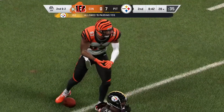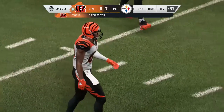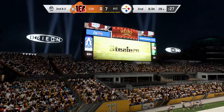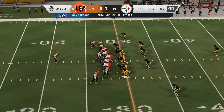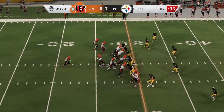Yeah, baby. One thing I can say pretty safely, that route is not called if you don't have a guy who can throw the ball and put some mustard on it. Because if you're going to lollipop it in the middle of the field, bad things usually happen. It takes a strong-armed guy who can rifle it in there, and they were able to successfully complete that one.